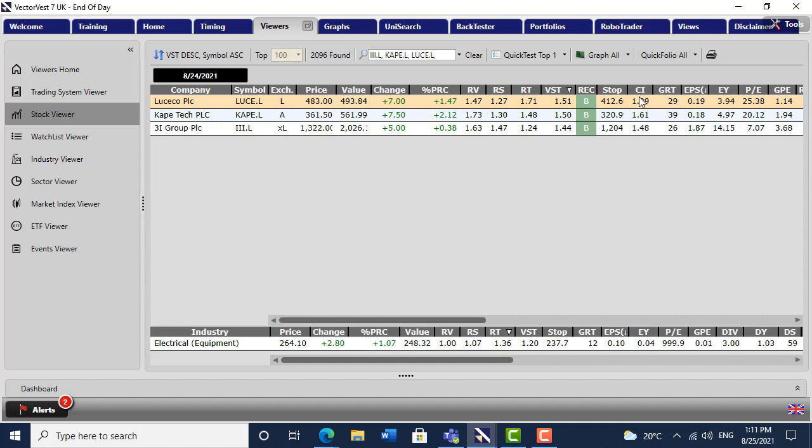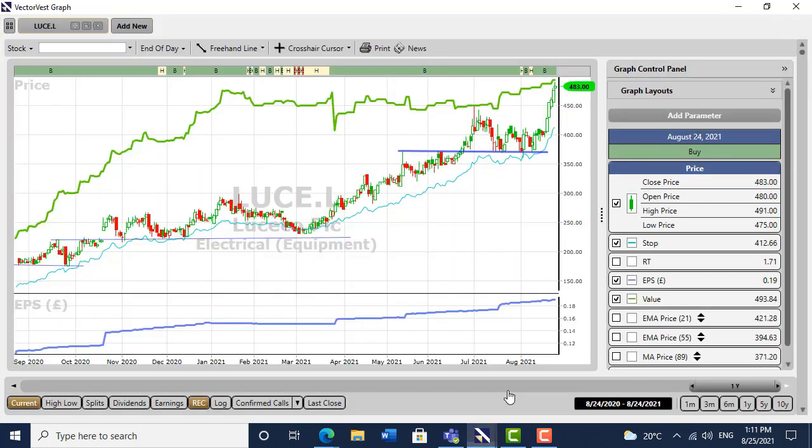As you can see, the CI, the comfort index, is very strong in all 3, saying that the long-term trend is at our back. And as you can see, percentage annualized growth rate at 29, 39 and 26. So exceptionally good VectorVest metrics. And I find those from, as I say, the standard worry-free watch list, and then I cherry pick looking for shares that I like the look of. And these 3 came up quite easily.